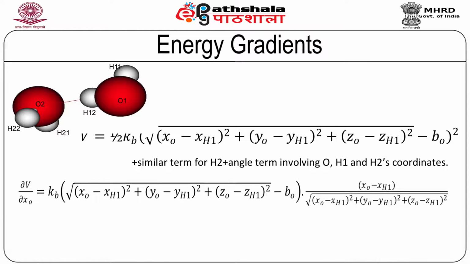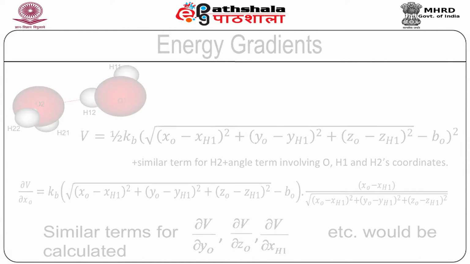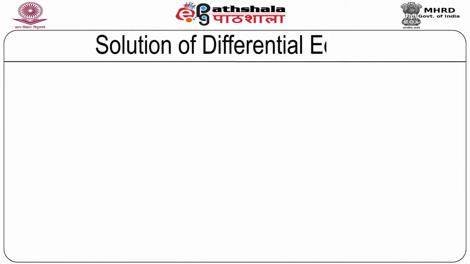We may have force due to bond angle distortion also. So for H11, O1, H12, this bond angle, when we add the bond angle variation energy or angle bending term, we have to differentiate with respect to xO1, xH11, xH12, yH12, yH11, etc. So all those forces will come in here. We will have all these different terms giving rise to the total grad E, or derivative of energy. Now this derivative of energy can be used to solve the differential equation.